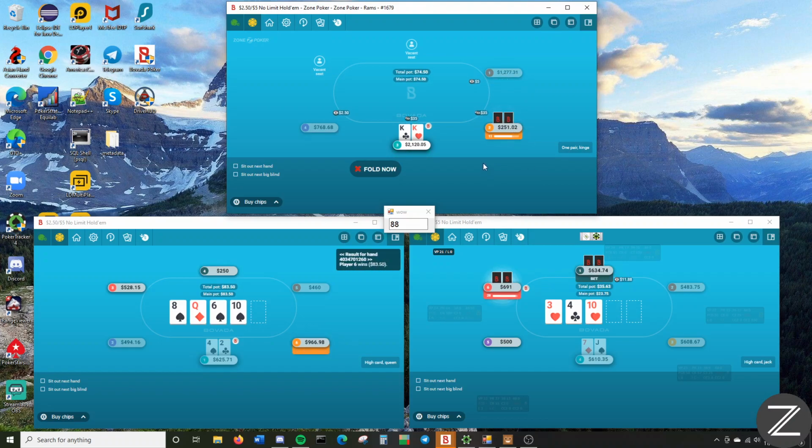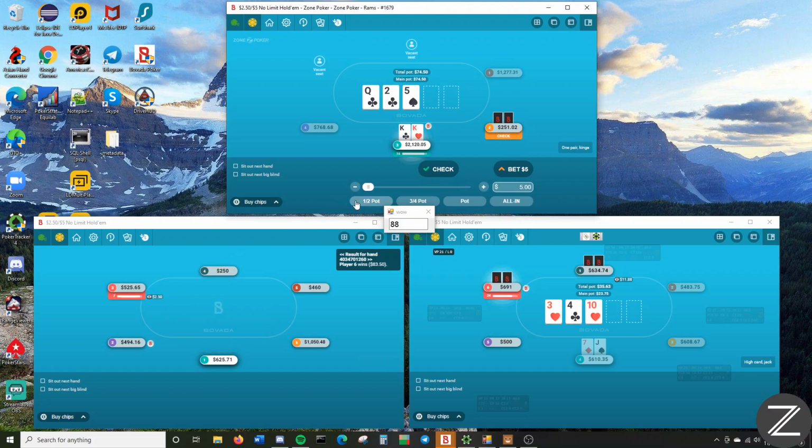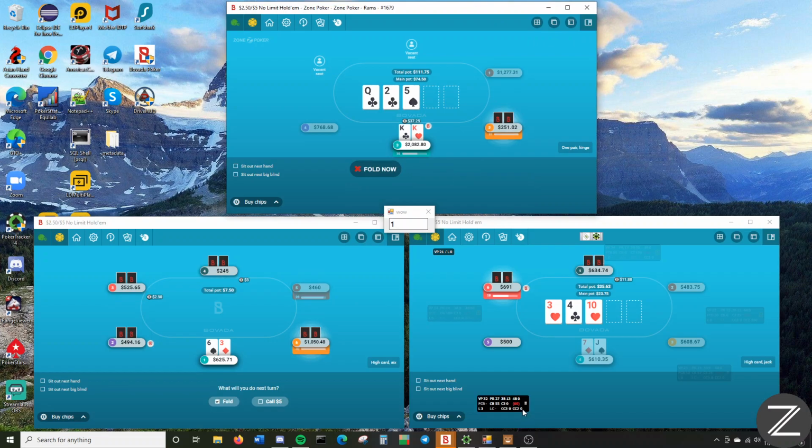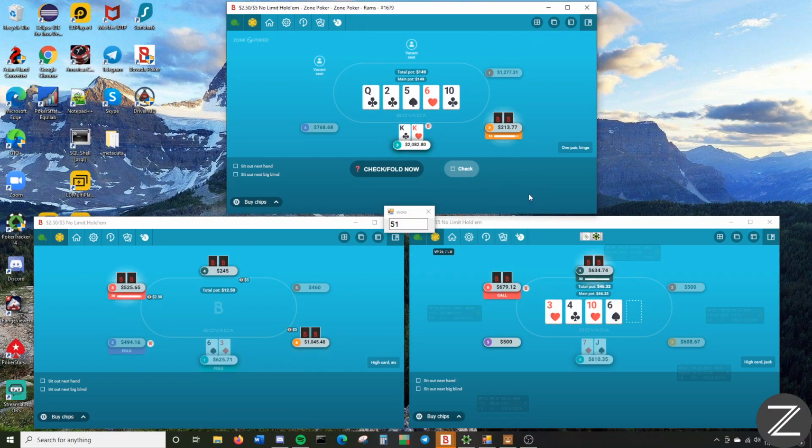Maybe a fish over here, I'm not sure. A great board. Queen high, draw, a disconnected board. Gonna go for the half pot bet. And we get called. We can start to make some checkbacks with the king of clubs. We rolled a checkback here. Feel very safe stacking off on the river here for sure.